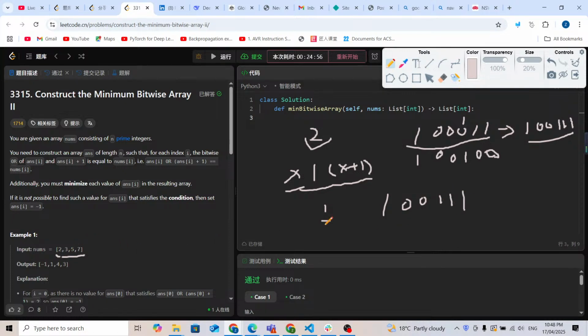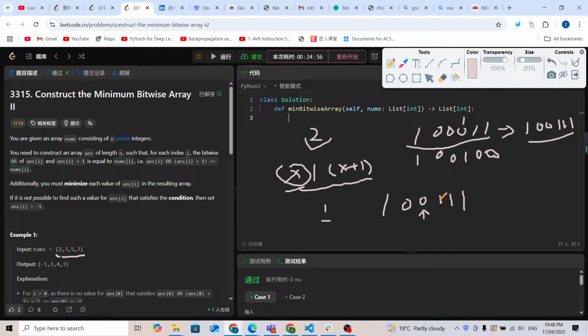So for example, we are given this number and we are checking this number x. What's going to be this x? We can get it from setting the lowest bit of 0 to 1. Similarly here, first of all, we find the lowest bit of 0, and then from the 0 to the right side, we find the first 1.